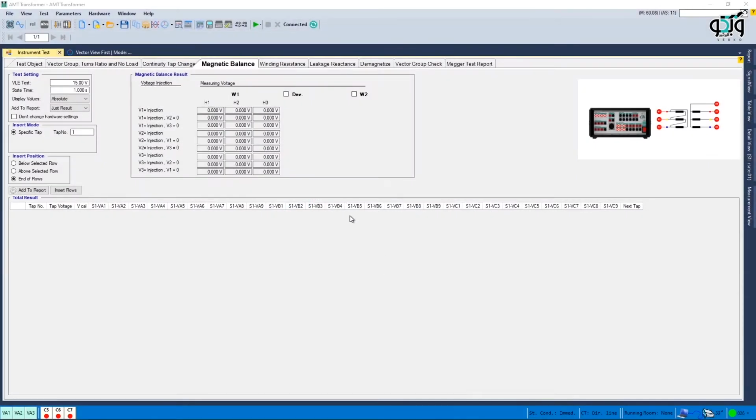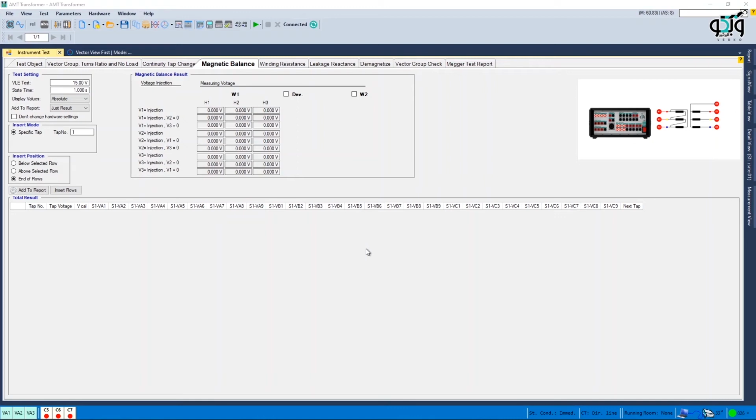Magnetic balance tab. The transformer magnetic flux test is performed in this tab. In this test, the voltage is applied to a voltage transformer coil and the voltage of other coils is measured, and the flux division ratio between the two other coils is analyzed. Two important points for this test are that first, magnetic balance test is not performed for single-phase transformers, and secondly, this test can be performed on three-phase transformers only on the site where there is a grounded neutral.